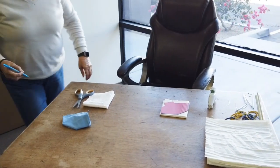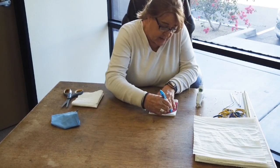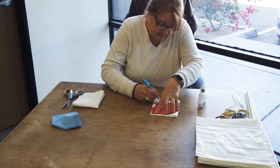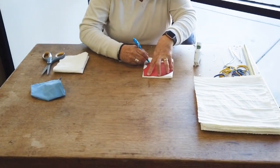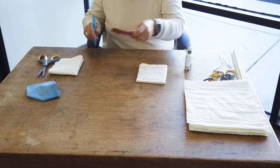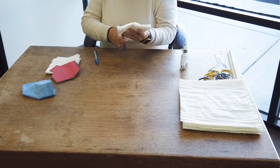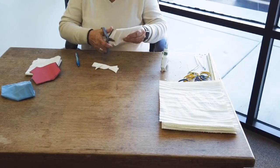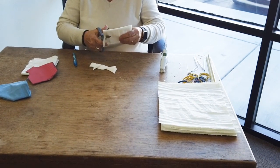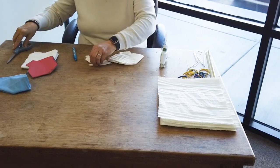So I can mark around, or my pen, mark around the pattern. It's easier to do it that way. And this is something that gets easier as you do it and quicker. I think it's something anyone can do. Great thing to get the kids involved in. Good community project, right? And art, craft, and community project.